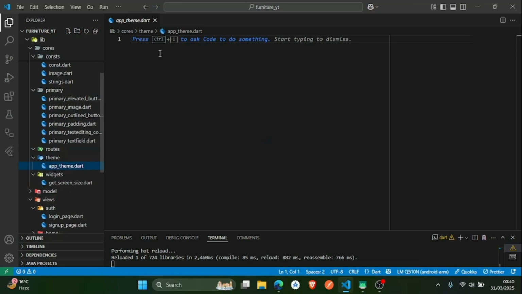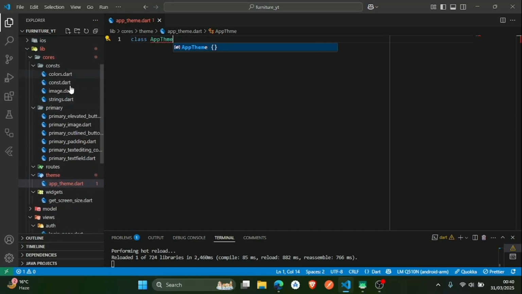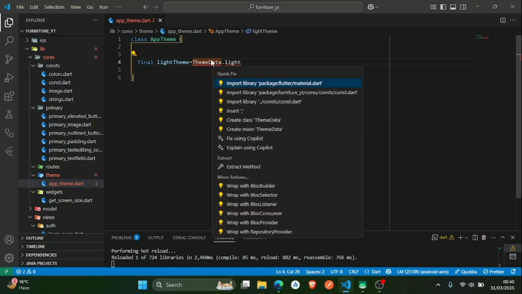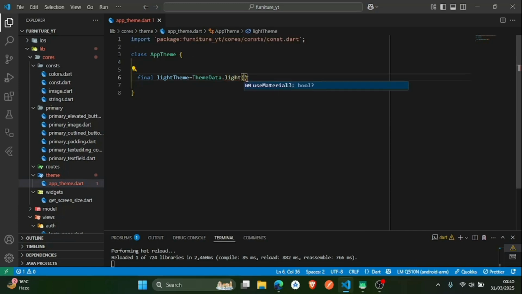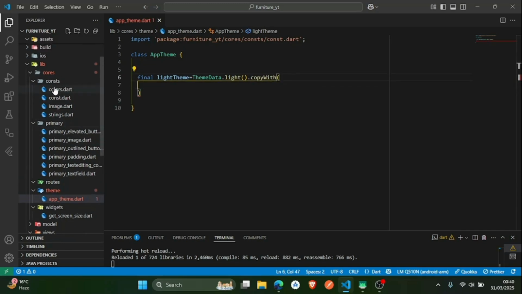So app theme. So here what we can do is, currently I have built only the login page. Okay, so now I have created all the necessary steps, so it will be easier and faster for us to develop the application. Okay, so now what we can do is, final lightTheme is equal to ThemeData.light().copyWith, and in the colors we need the color.